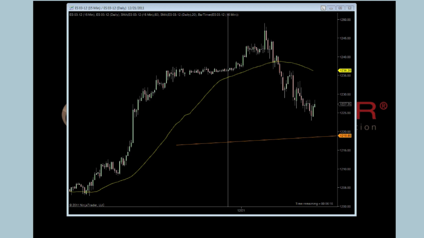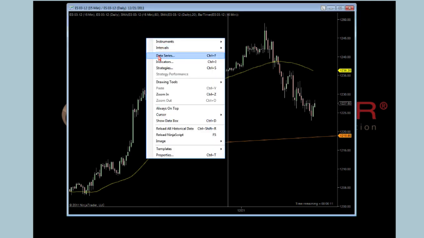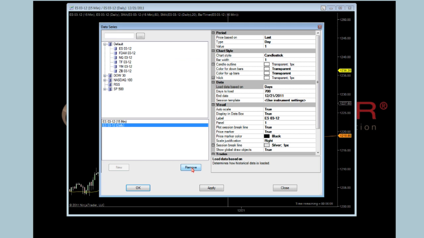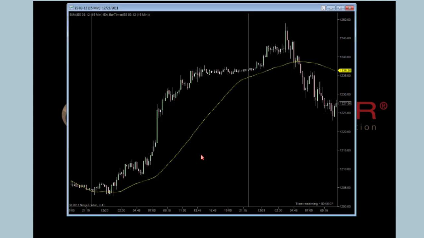All right, I'm going to go ahead and come to our data series. We're going to remove that daily, and I'm just going to work with just a single data series here. And what I'd like to do now that we have our chart completely set up the way that we'd like, I'd like to just save all of these settings in a template so we can bring this up later. So that's going to be all of our chart properties, the color for the up bars, the down bars, the indicators we've added.